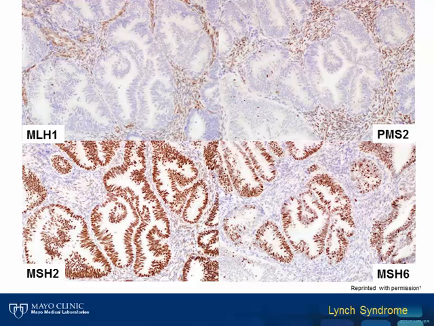Immunohistochemistry shows loss of MLH1 and PMS2 protein expression and retention of MSH2 and MSH6 staining. The endometrial stroma and scant tumor-infiltrating lymphocytes serve as internal controls. In the case of this patient, the most common cause of this immunohistochemistry pattern is a genetic alteration affecting the MLH1 gene only, specifically somatic hypermethylation of the MLH1 gene promoter.